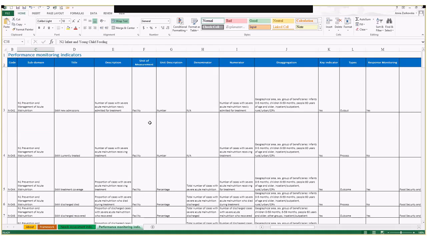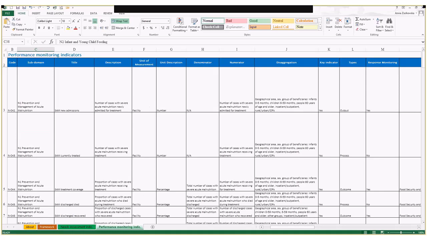Currently, there are no indicators in the registry to measure other areas, for example, coordination. But you have to bear in mind that sometimes for your humanitarian response plan, you would also need these kind of indicators, and you will not be able to find them in this registry because, as I said, it's only program indicators.